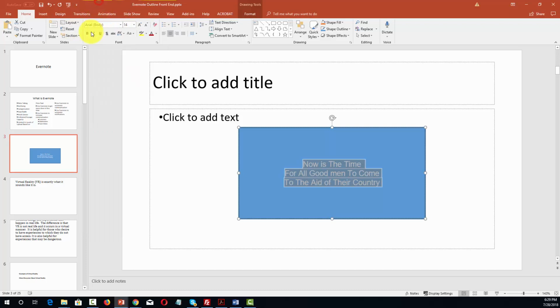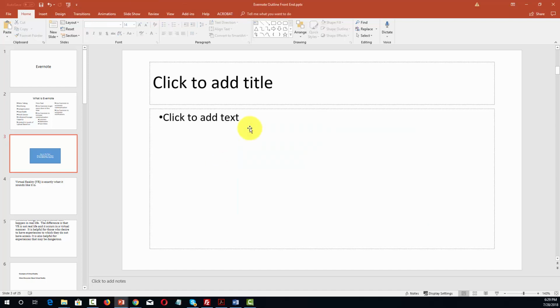We can change the text to bold, and we can change the text to italics. So basically, we can write inside of our shape, and we can create our text to fit what we are trying to do. And of course, if we don't want the shape there, we can click the outline of the entire shape, click delete, and the entire shape would delete.